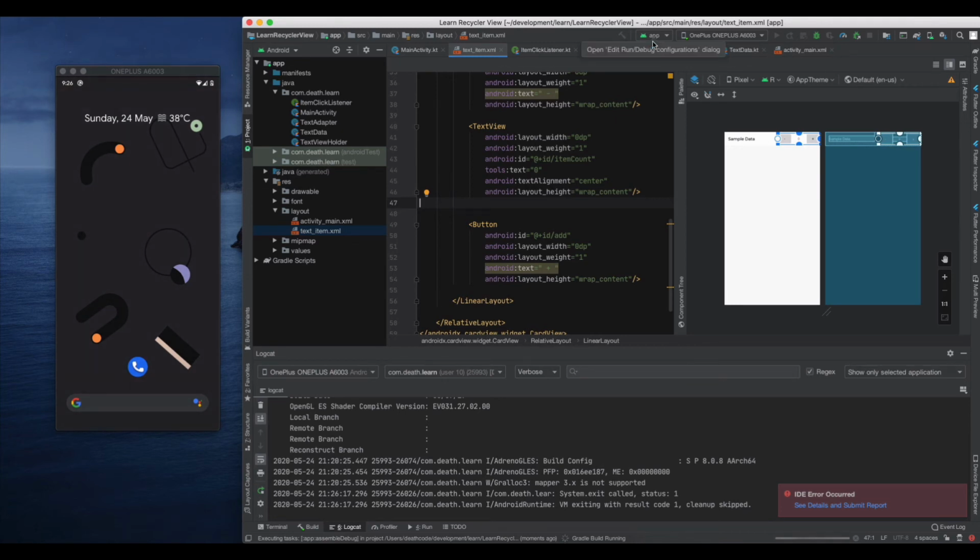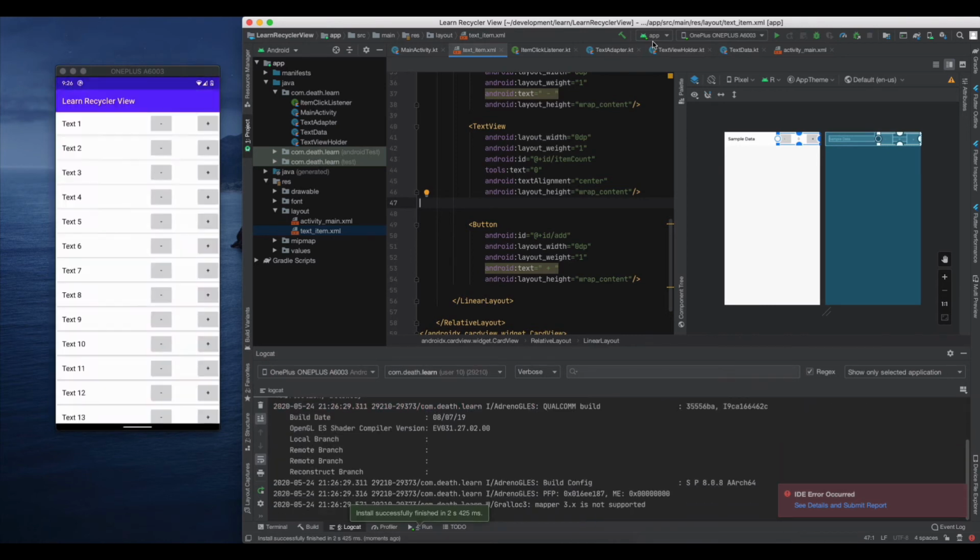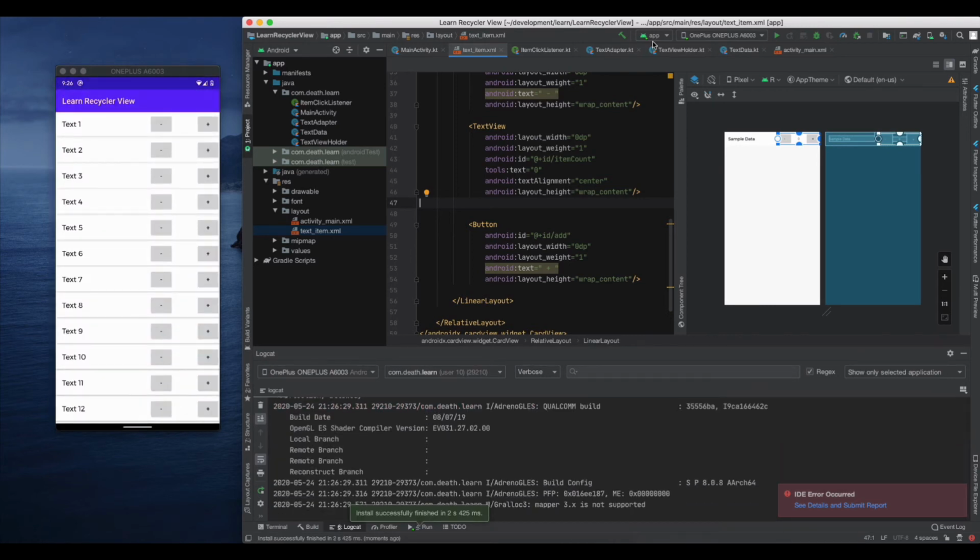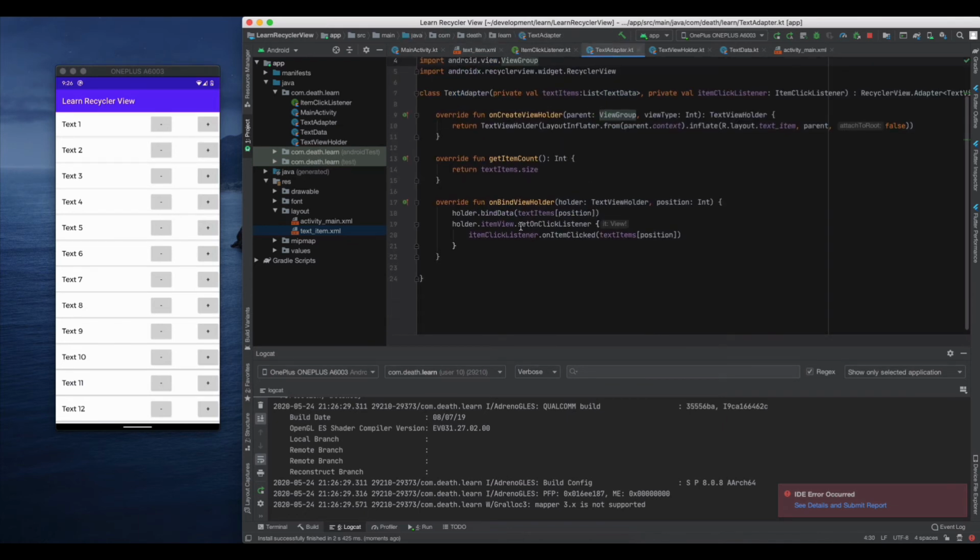So the basic idea is, as soon as you increase or decrease the count, you just have to grab the item from the recycler view and increase the count. Now you can see that we have this view in particular, which has all the controls, and I can click on this, but we do not have the text, because we use the tools text, which just shows the placeholder in the XML view. Now let's go to the adapter, and onto the bind data.